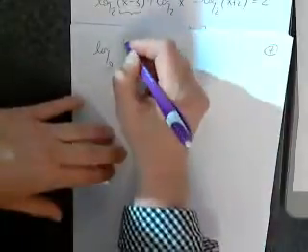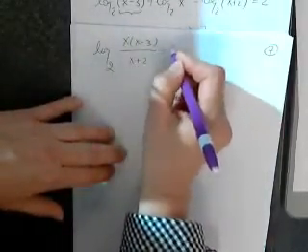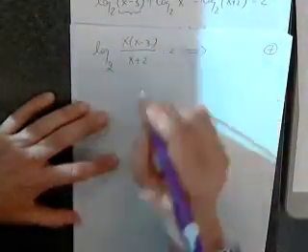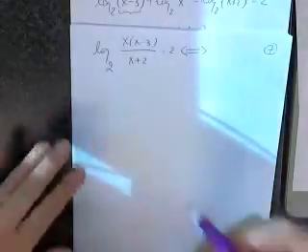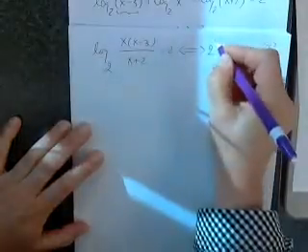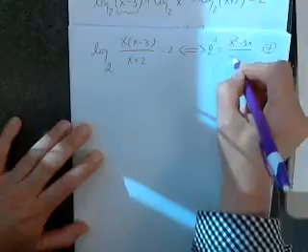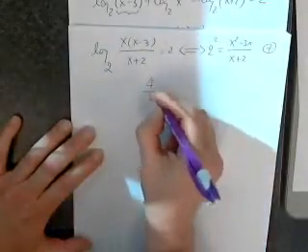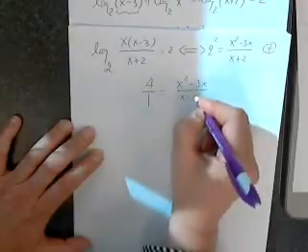1x times x minus 3 over... Excellent. Now I know that this is equivalent to a very, very easy exponential equation. Where do I start? 2 squared equals... exactly, 2 squared equals x squared minus 3x over x plus 2. I'll change 2 squared into 4, or 4 over 1, and x squared minus 3x over x plus 2.